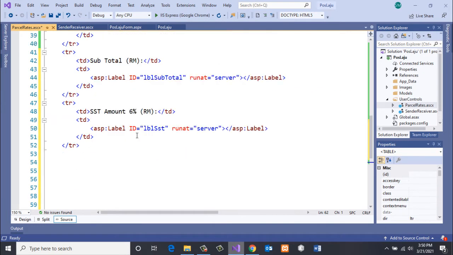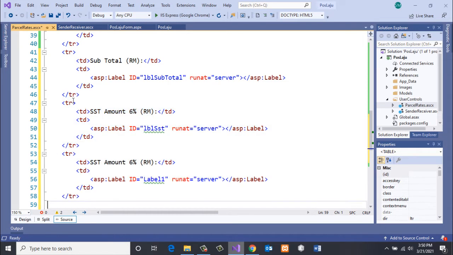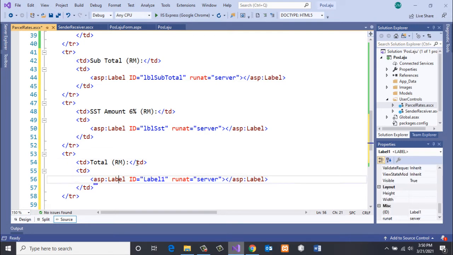I'm going to copy this table row. Here this will be the total. The total is RM, and the label here is LBL total.